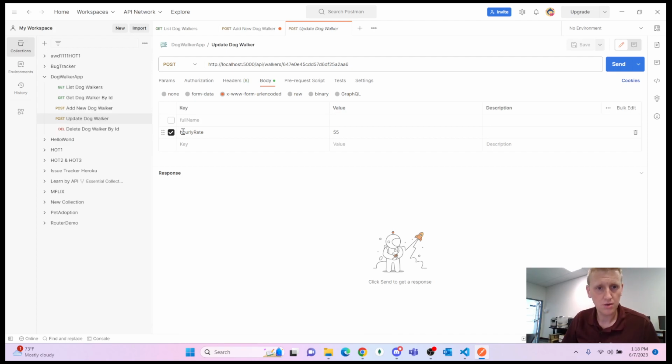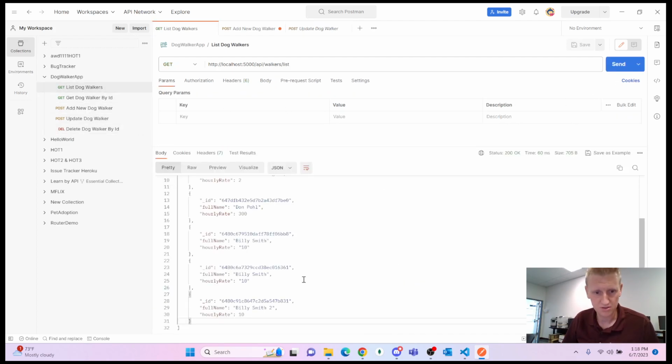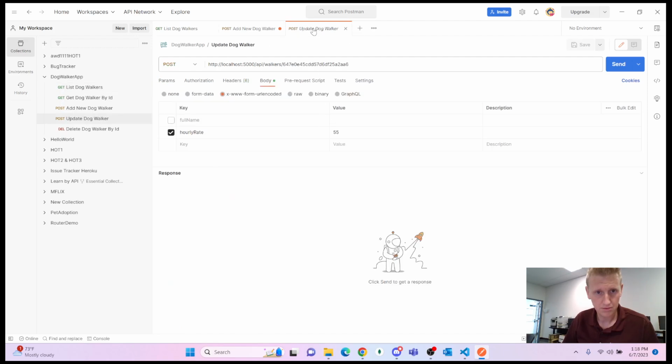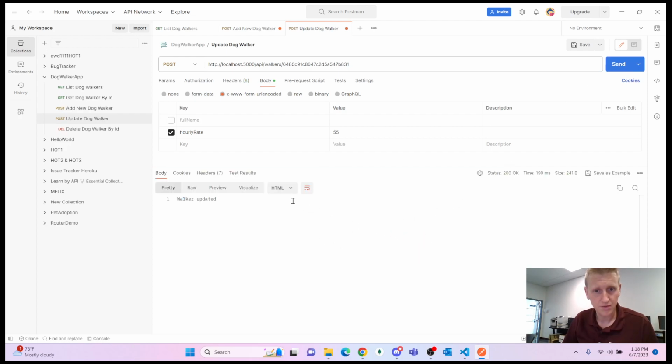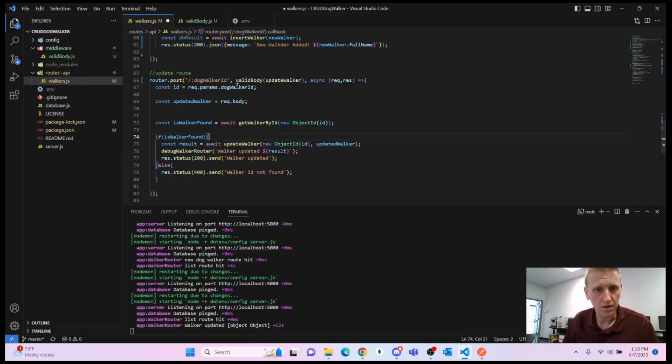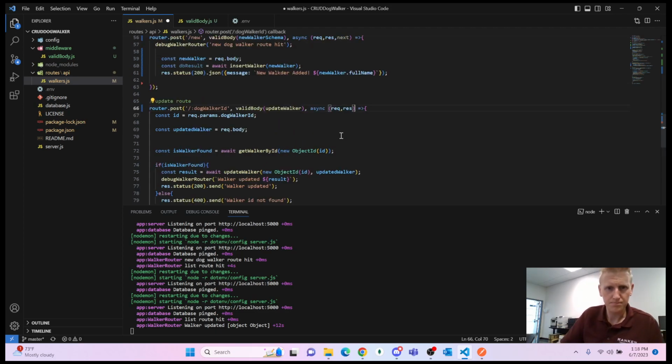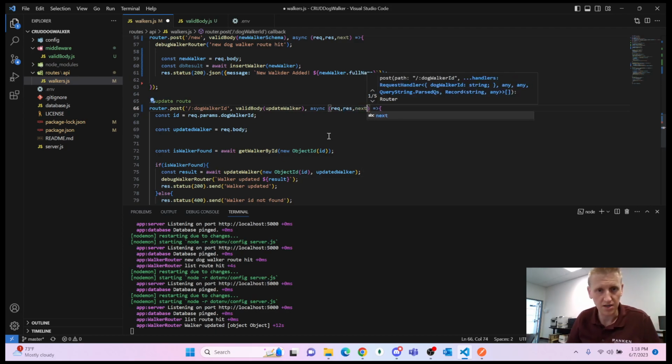So let's go list all dog walkers. And let's set the hourly rate to 55. That should be outside of our scope. I'm thinking because we're using middleware, we need to include next here.